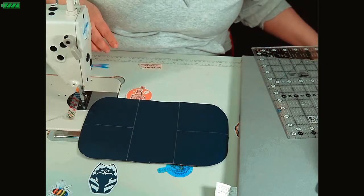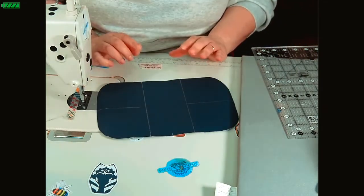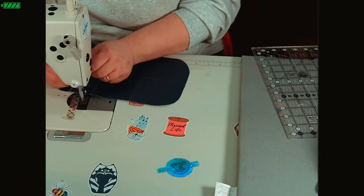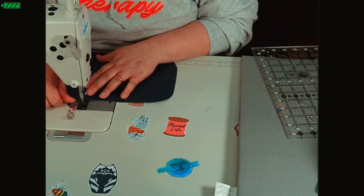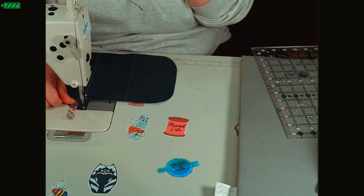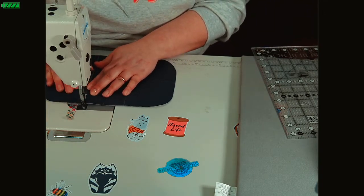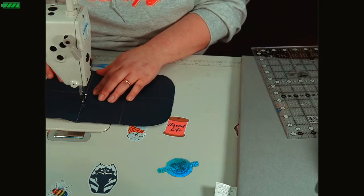All right. So the first row of stitches are going to be these lines going down. So we could back stitch at the beginning and end to secure those stitches. I am going to use a number 3 stitch length. I usually like either the stitches to be extremely long or extremely short. There's really no in between for me. I'm using 40 weight thread, Sava.